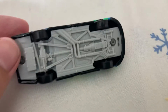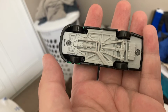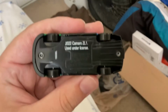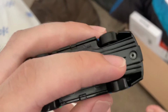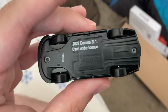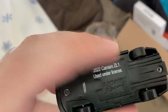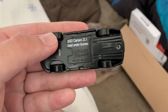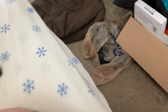Of course, we'll talk about the underneath of the cars. Here's the Gen 6. As you guys can see, the Gen 6 has a diffuser, everything under the car. You can see the pipes, diffusers, everything, to where the Gen 7 cars, the next gen cars, it's pretty much all under there. It's just covered by all this. And of course, you got the diffuser there. The diffuser, everything is hidden inside of this flat. So the underside of the next gen cars pretty much have just a solid base with just the diffusers coming out the back, where Gen 6 has everything: pipes, diffuser, wheel axles, everything. So, yeah.